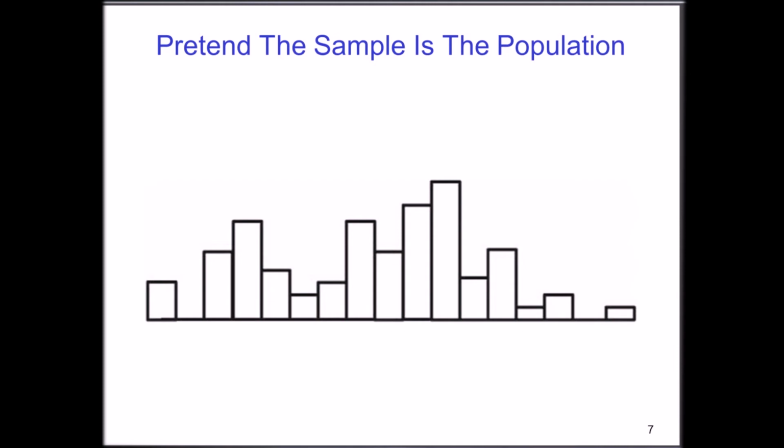So with that as theoretical support, on slide 7, you erase the population, which you don't possess, and you take the object you do possess, this empirical distribution, and you note that it is a distribution. It lives in the space of distributions just like the population does. And it's close to the population, so you pretend that it is the population. For you, it is the population.